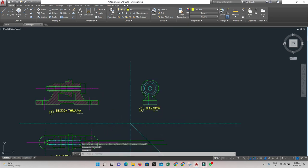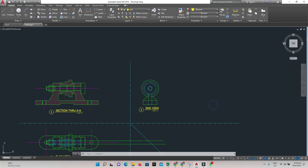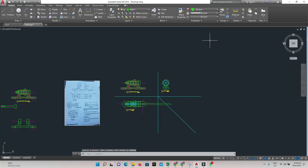And this is my end view. So I'm going to type end view here for the elevation. So end view. Apply. Okay. Then that's it there. Now at this point, a person may be asking about the scaling thing. What they're referring to is this thing here.